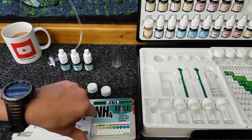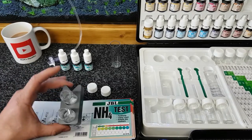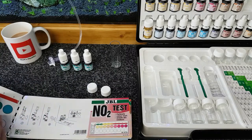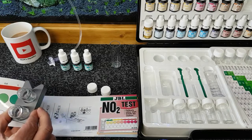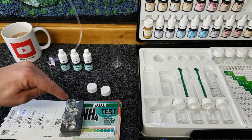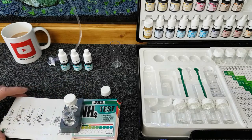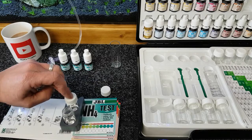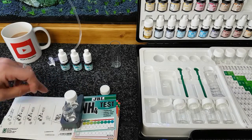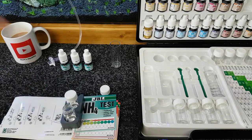Now what we've got to do is follow our instructions. What you do is you keep the notched end open to the top. So when we turn it over, that corresponds with the line at the top. We'll go over there and I'll show you that in a minute. Right, now what we've got to do is not put any of the reagents in this first jar. So I can stick the lid on that for a moment. This is our test sample, so it's just giving us a clear light window through the liquid onto the card colour underneath. So it's giving us a more accurate look through the water onto the colour. With this one, this is the one we put the reagents in.